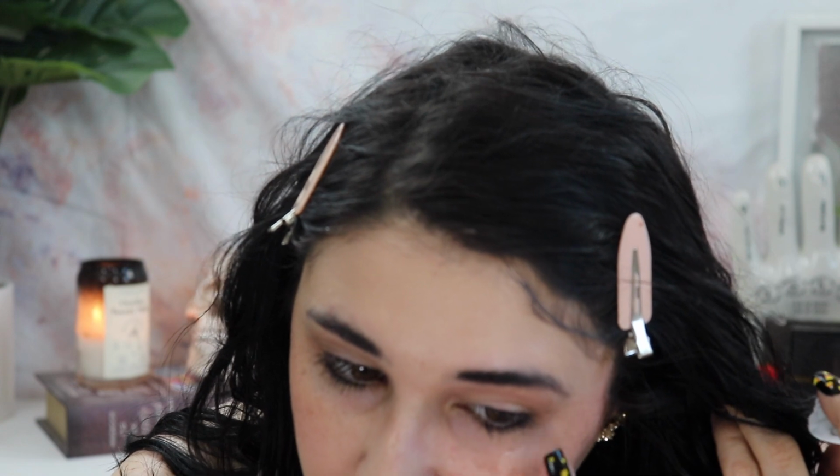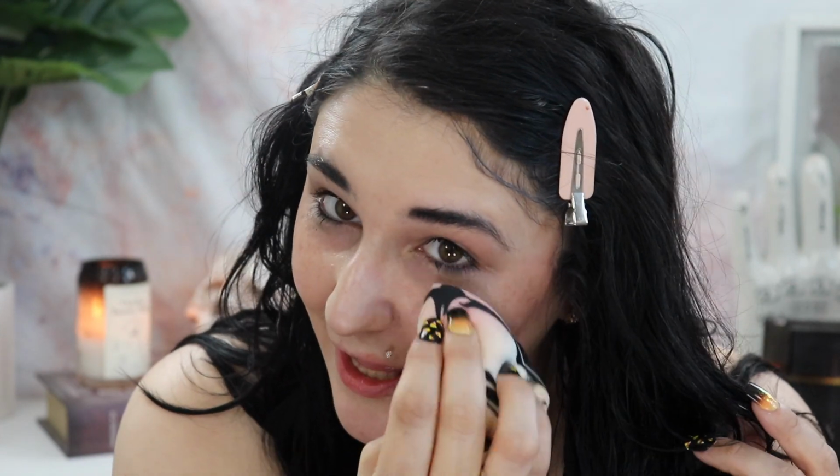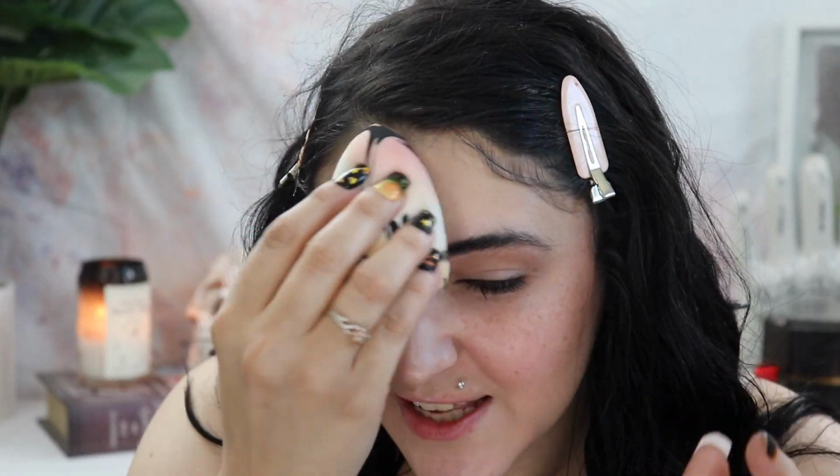Again, I'm going to warm it up on the pad of my finger, and I'm just going to dab it on. Seriously, it gives you almost this wet skin look, and I love it. I feel like if I'm not going for just a bam in your face, see me from outer space highlight, I always prefer just that wet look. It's so pretty. This is one of my favorite highlights, and that's crazy because, again, I normally prefer just that bam in your face, but there's just something about the way that this makes my skin look. I cannot get enough of it.